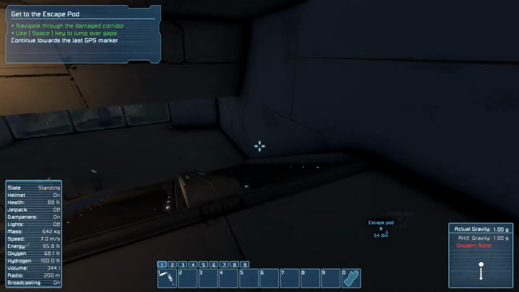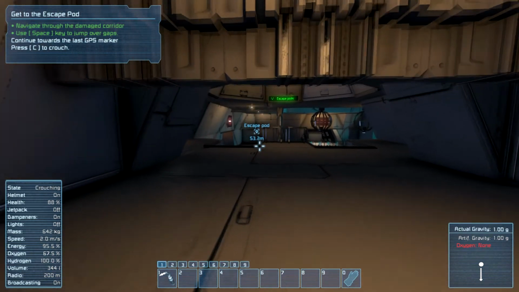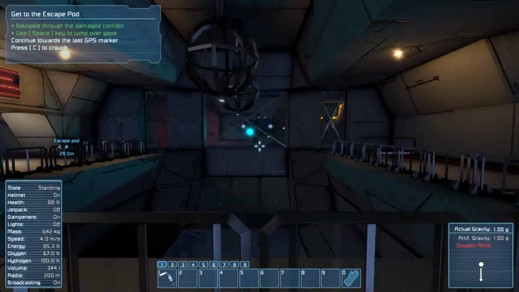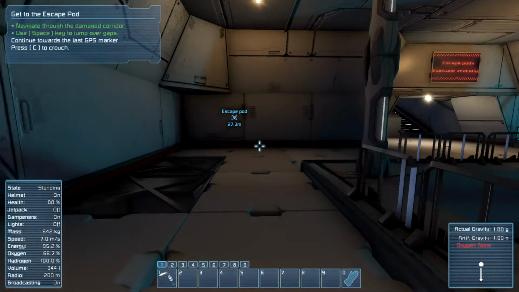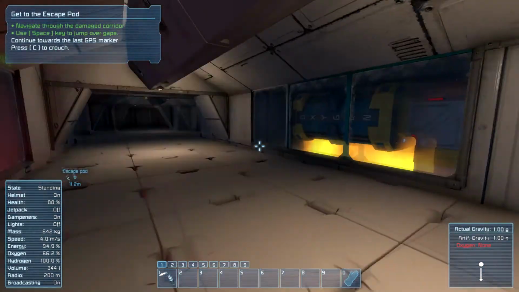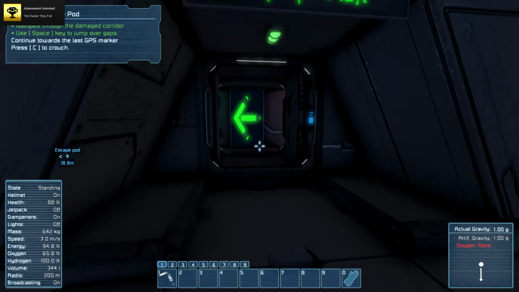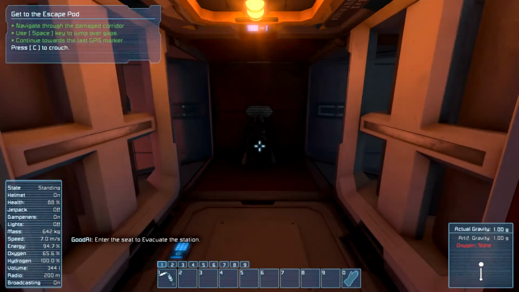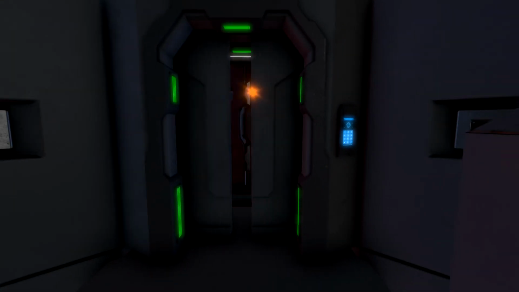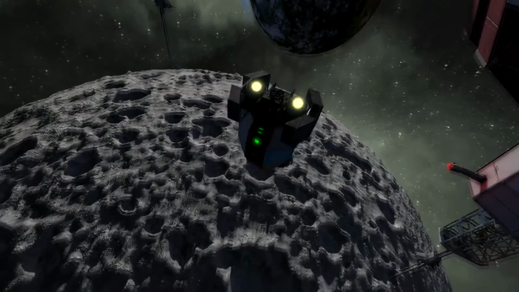Okay, this is awesome. Righto. Crap. Crouch. Crazy person. Hi, drone. Get me out of here. Hi, escape pod. Good times.